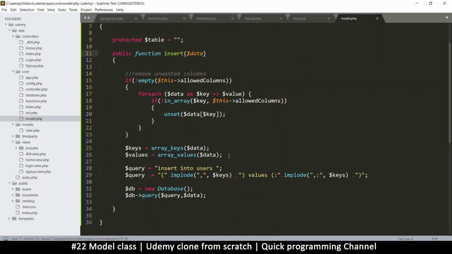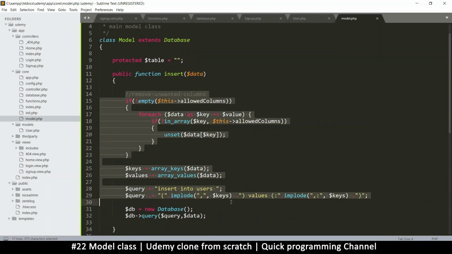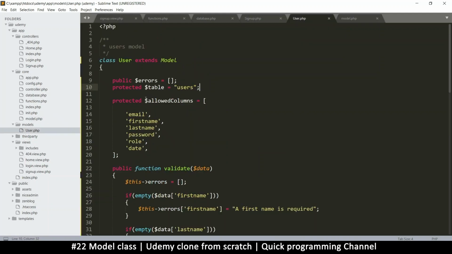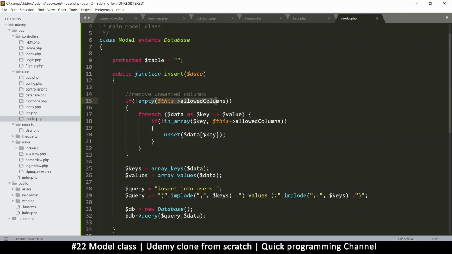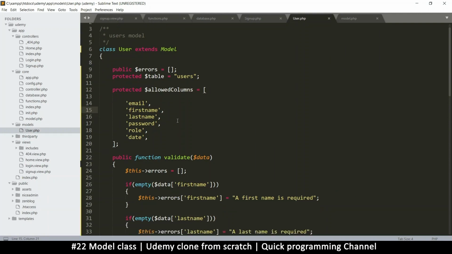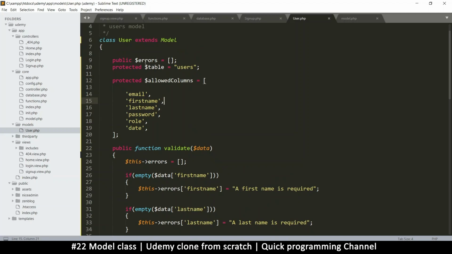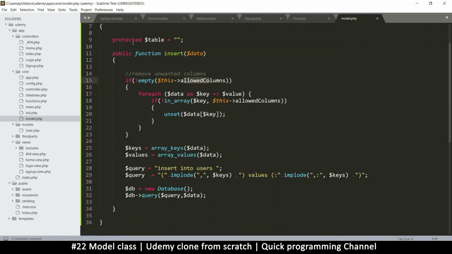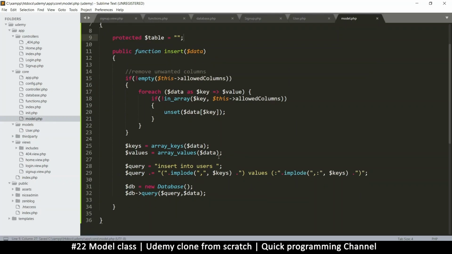So what I want to do here is say, I hope you've seen the other problem here. Everything here works very well because it just gets the data, strips it down, and then you see there's also this allowed columns, which exists in here. But because we're extending model, it will also exist here, right? So when you extend a class, everything combines together. Whatever the extending class brings to the table, if it collides with what the other one has, this one takes priority. So whatever we've written in table here will be the final value, and allowed columns will be available as well. So we don't even need to write this at all, but I'll just leave it there.